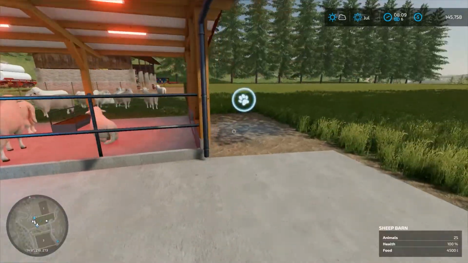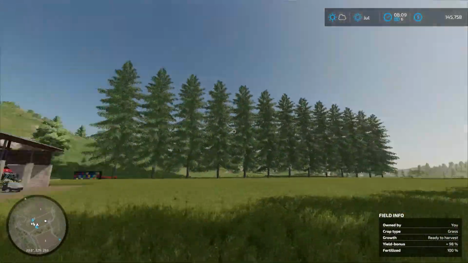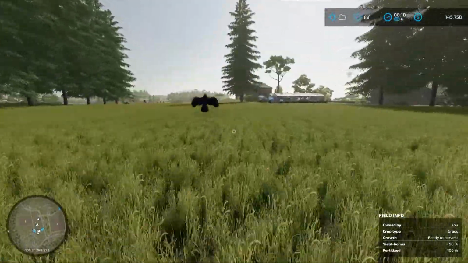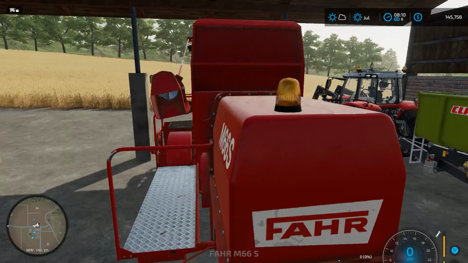As you can see, the money has gone up quite a bit. We did sell all of our products. Our trees have grown quite well. The grass is ready to harvest, and also it is July and we have harvesting of our crops to do.